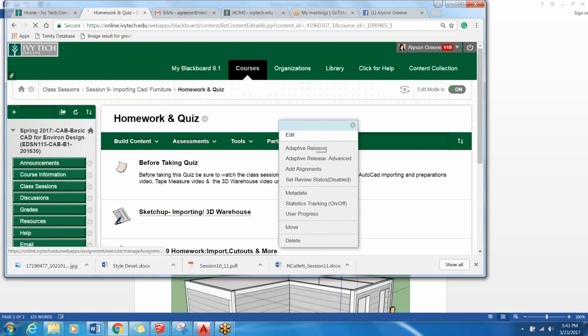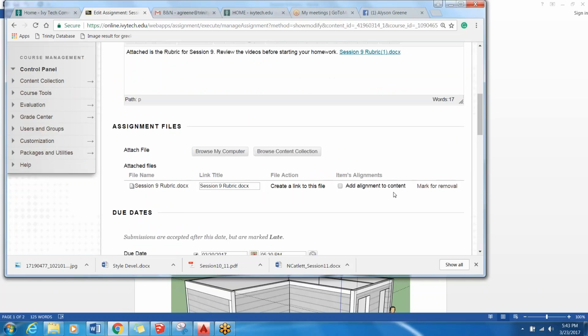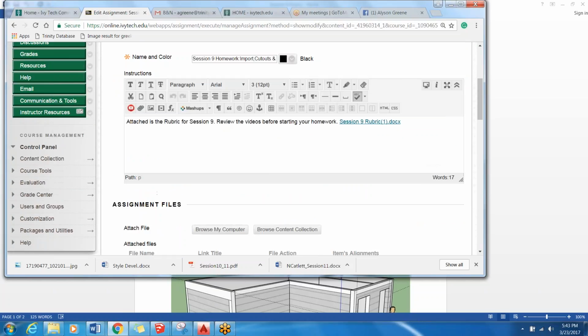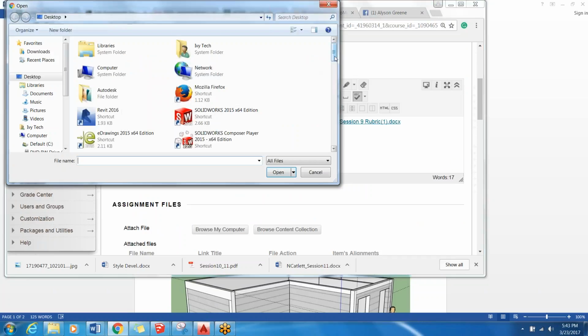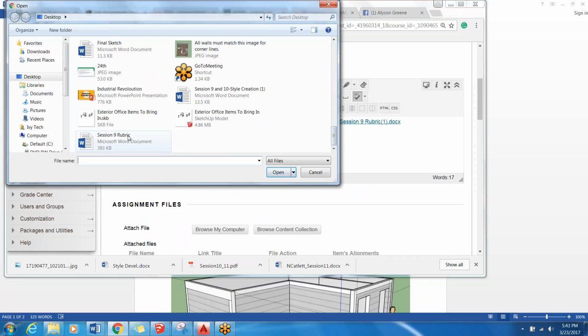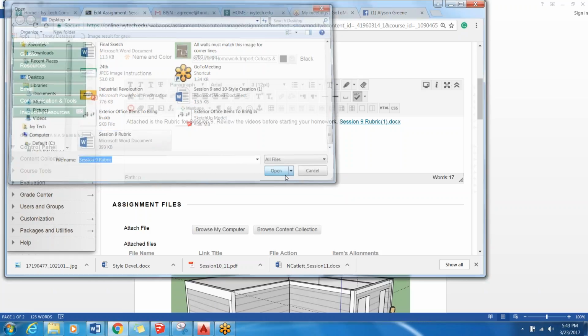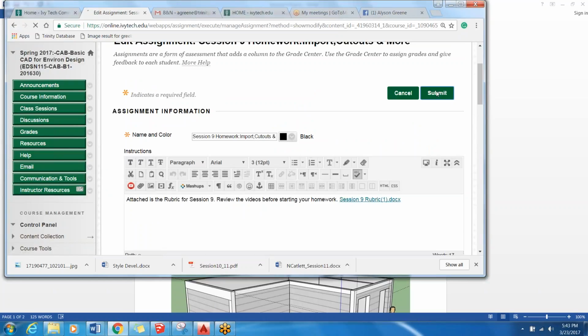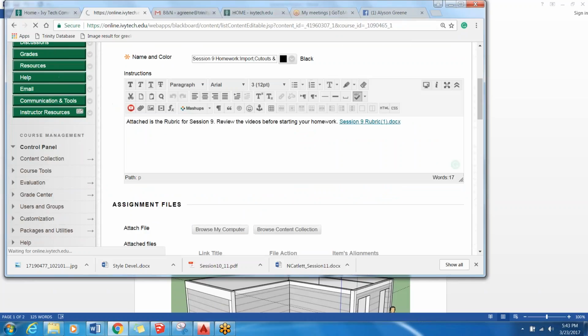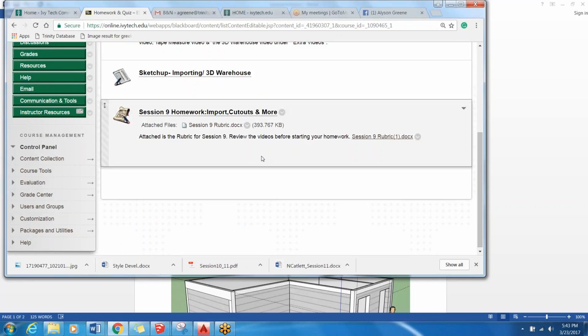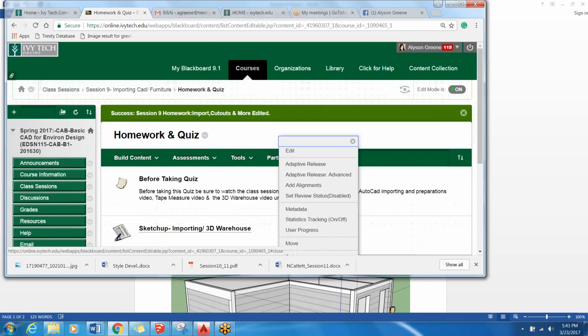Session 9 rubric, it says the same name, but I'll just trust you for now. So if I click this guy and submit him, oh, I bet it was this one that was wrong, and then there was one attached, this one was right probably, and this one was wrong, because you probably clicked the top file, and I didn't delete out the old one.